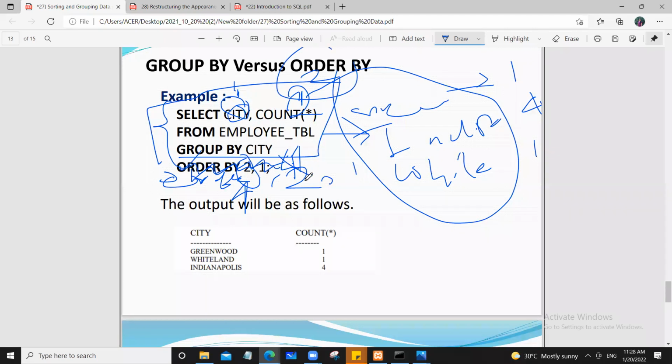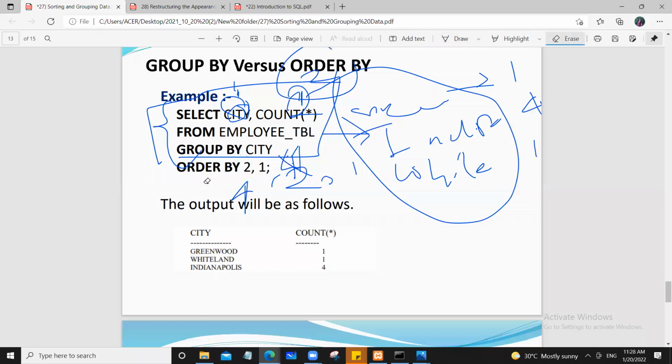So what is the default order of this statement? Ascending order. So we are going to order this data set in ascending order. If we considered the first column only, we could have the output IGW, according to the city. But here it executes the second value first, then the first.